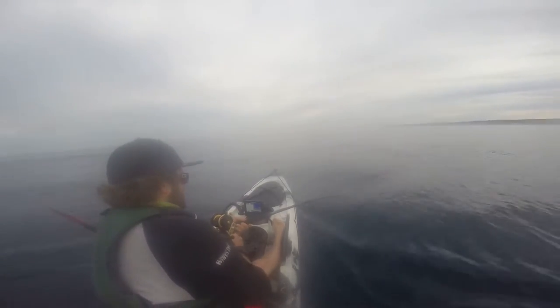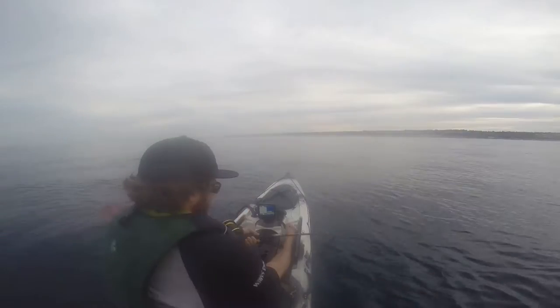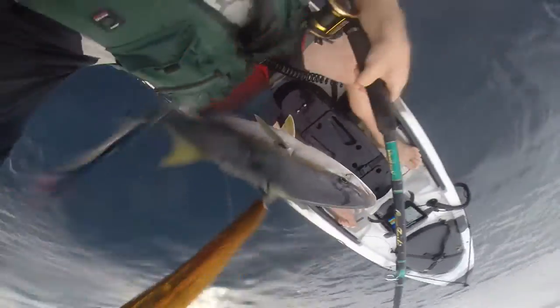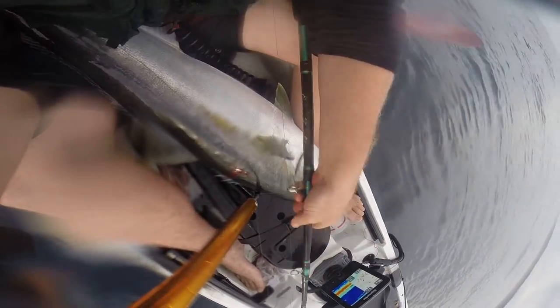Here's another one on the Sea Line right here. Flyline Yellowtail in La Jolla. The drag is nice and smooth when you're first bringing it out of the box, but after pulling on a couple fish, it starts to break down, but there it is, just classic. Bam. Beginner La Jolla Yellowtail off the kayak.